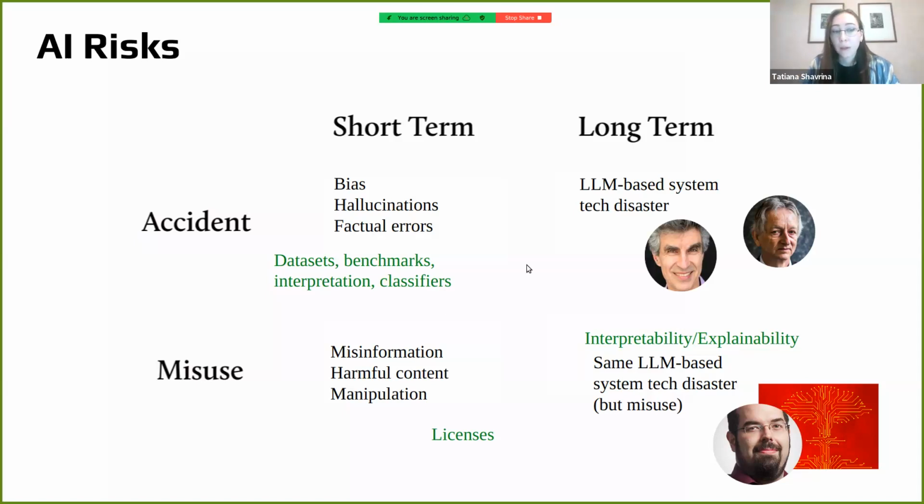So we have the data sets, the benchmarks, various classifiers to put over the generation results, right? And of course, we have the interpretation techniques to see what the attention spans are, what the model is looking at, and stuff like that, right? We have the whole interpretability and explainability fields blooming, also related to risks in some way.